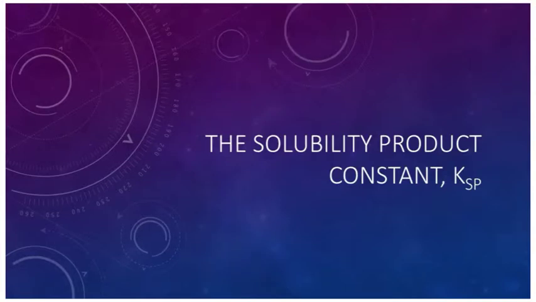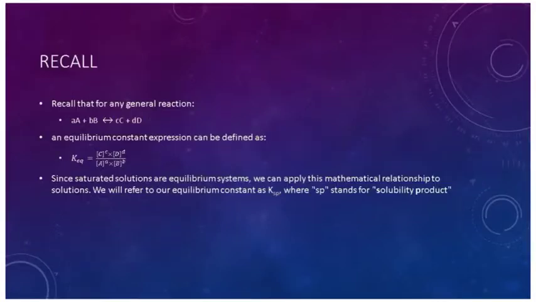Hello, today we're going to be looking at the solubility product constant, or KSP. You remember the K equilibrium? It's pretty much the same idea. So the first thing you need to do is recall that equation that we got for K equilibrium, where you had the products raised to their coefficients divided by the reactants raised to their coefficients.